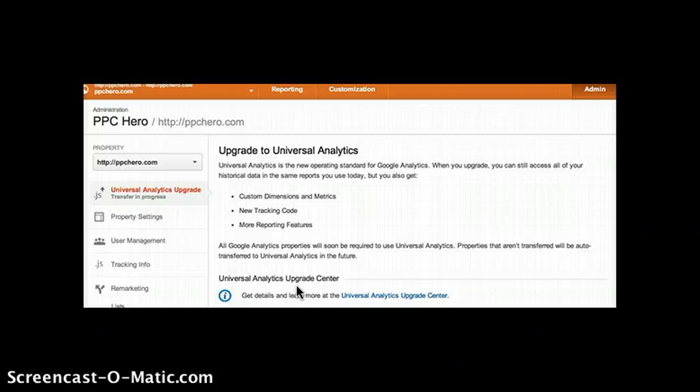So all of this has been a brief overview of what's part of the Universal Analytics transition process. Like I said, you'll need to go in and transfer your property to a Universal Analytics account. You'll be given a new Universal Analytics code that you'll then need to place on your site. And then you'll need to just build out what exactly it is that you want to track. There are a lot of resources out there as far as Google support docs and developer guides, things that can help you take advantage of some of the fancier features. But really, the biggest theme that we're seeing is that this is something that's going to be coming out and affecting all of us at some point.